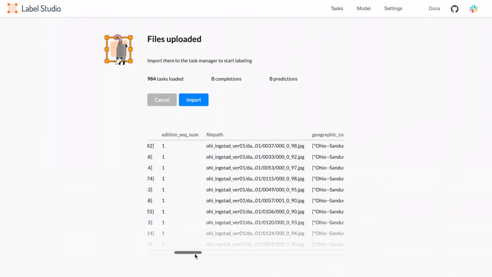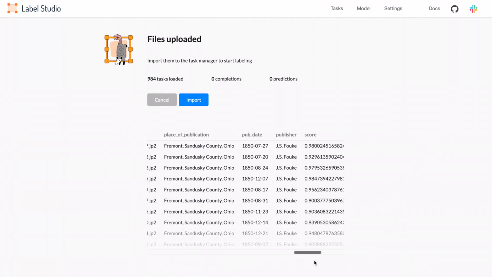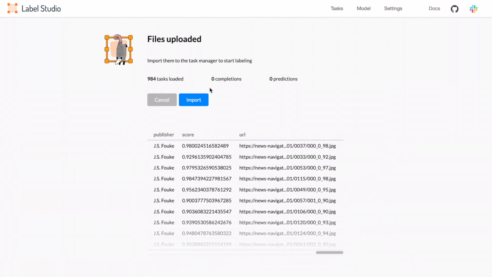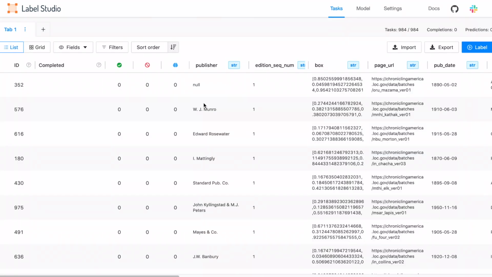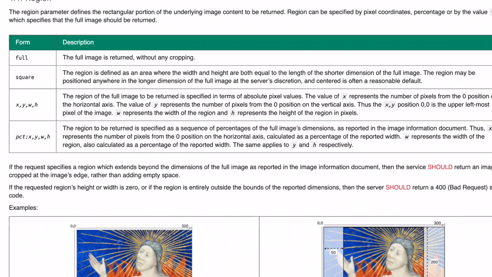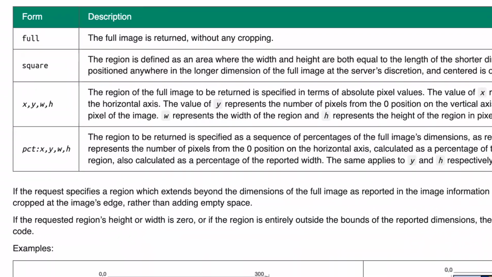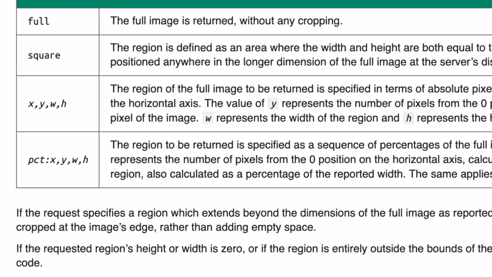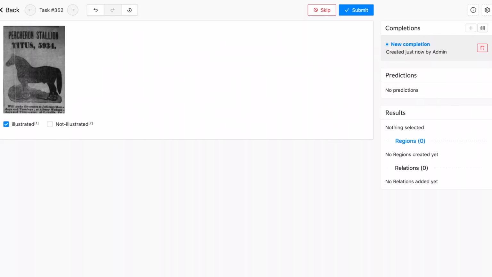IIIF is really powerful here because it allows us also to set things like the size and the quality of the image and annotate in a quite easy manner using these existing machine learning tools which already support annotating images from URLs. So in particular, what's useful here is being able to pass the size of the image that we want to display when we're annotating these images, and this provides us an easy way to control what size to annotate.